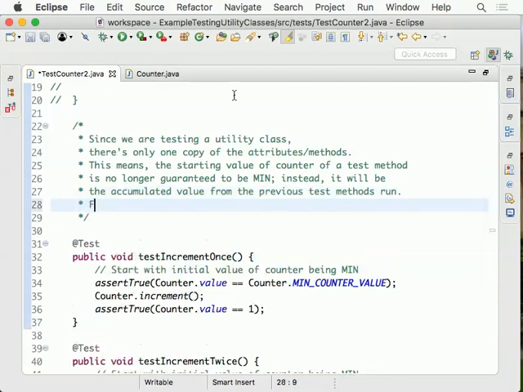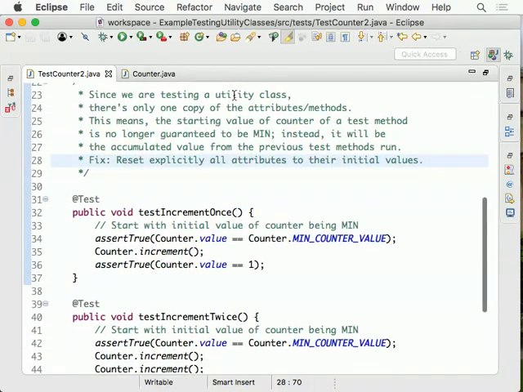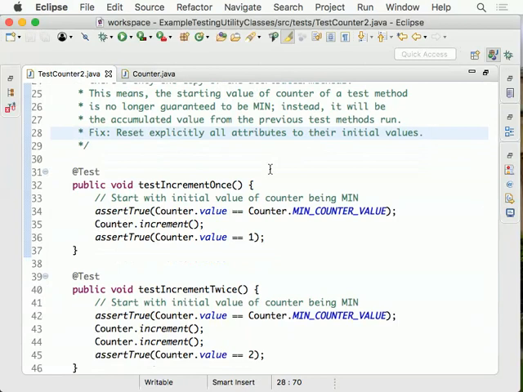The fix is simple. The fix is to reset explicitly all the attributes to their initial value. In this case, we want to reset the counter back to its minimum. We want to do it for every method, because we don't want to rely on the order that JUnit is going to run our tests.